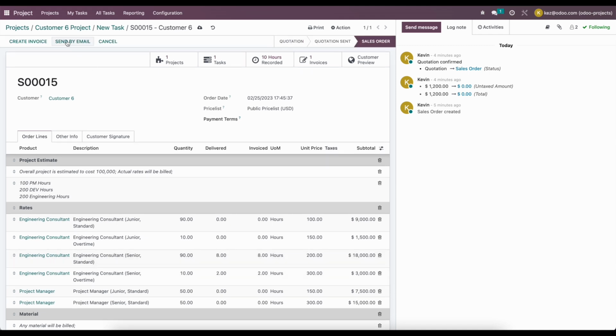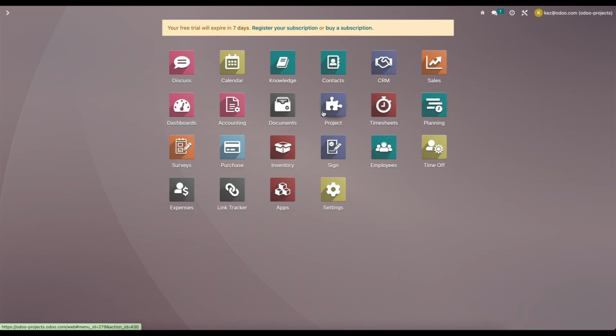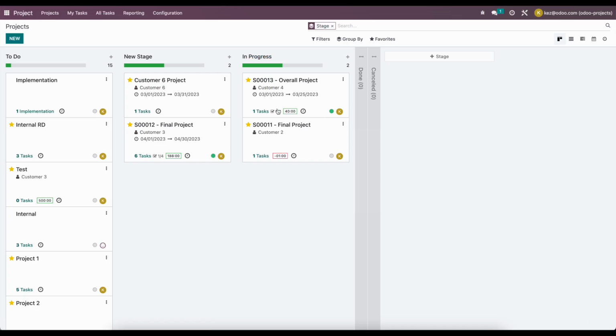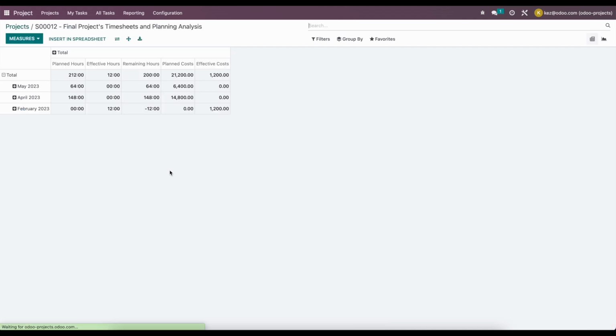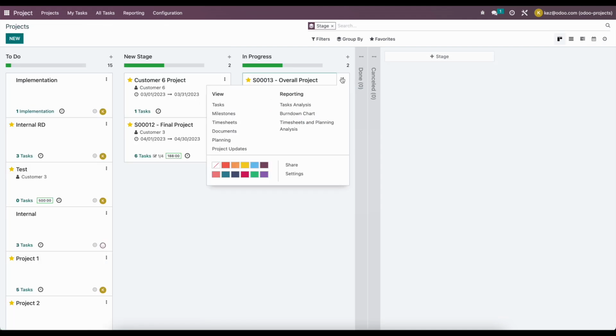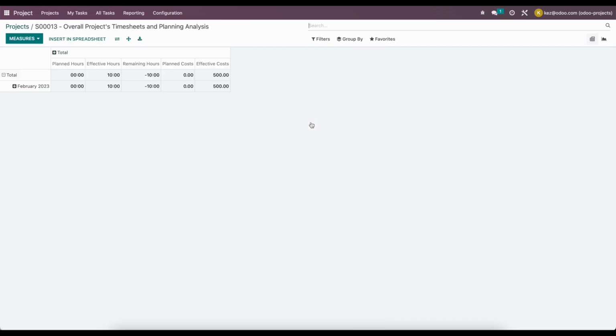So from here, I just want to quickly look at some other general settings that we might want to look at. And we cover some of them briefly throughout the project, but let's look at this sale order number 12 here. We can look at our timesheets and planning. So actually, let's go to this one and we'll go to timesheets and planning.